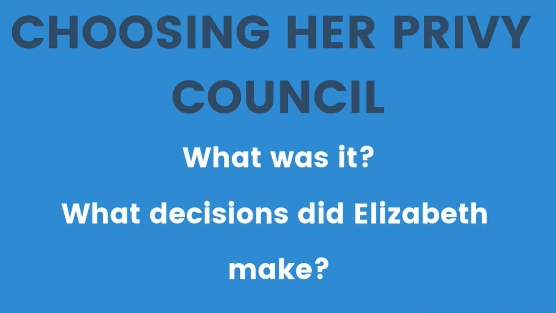Choosing who to appoint to her Privy Council was one of the first issues that she had to handle. But she was already making these plans before her sister died. Mary had been very ill, and Elizabeth was already thinking about who she might appoint when the time came. Elizabeth's decision-making about her Privy Council could be described as cautious and tactful, but decisive. She managed not to seriously upset anyone, and it became one of the most successful aspects of her reign.